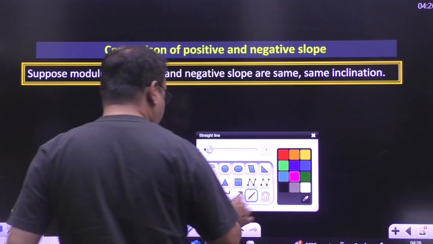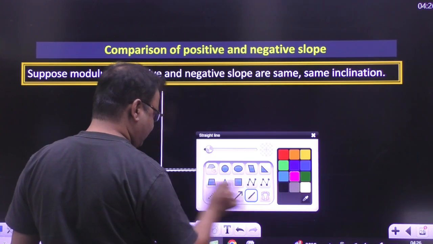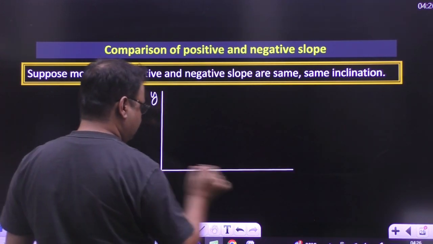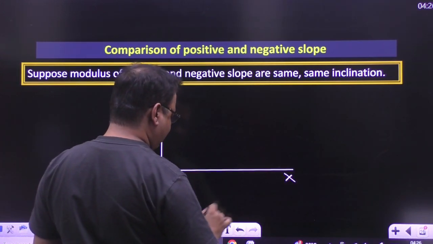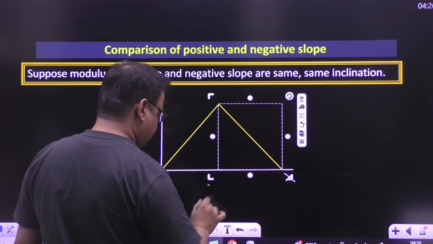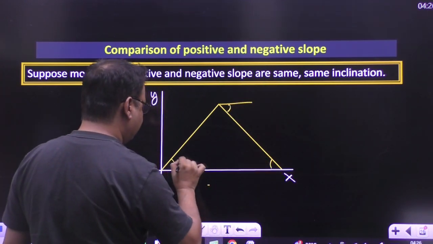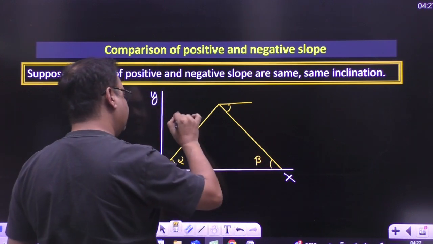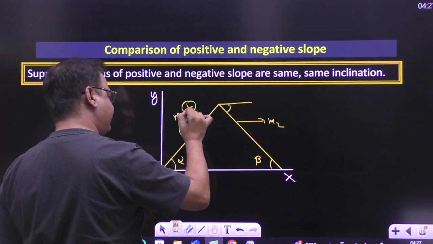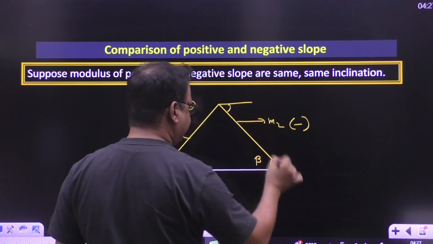Now see, if one slope is positive and one slope is negative, if you are making a two piecewise graph, say one straight line is going up and one straight line is going down, like this. So if you see, this angle will be the same as this angle, alternate angle. So say this is alpha and this is beta, this is slope m1 and this is slope m2. Say m1 is positive, of course it will be positive, the angle is acute, that's why the line is going up, and m2 is negative, that's why the line is coming down.